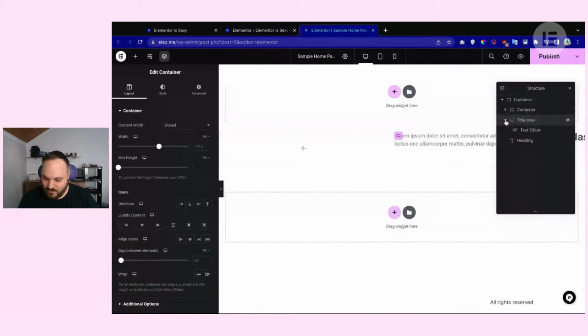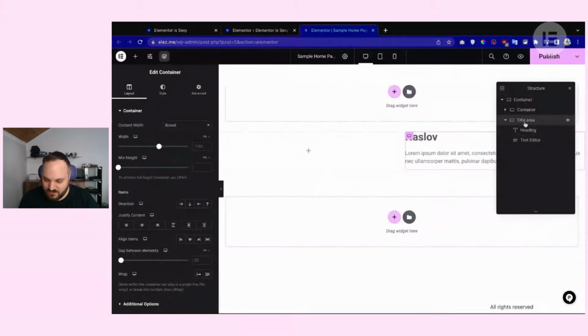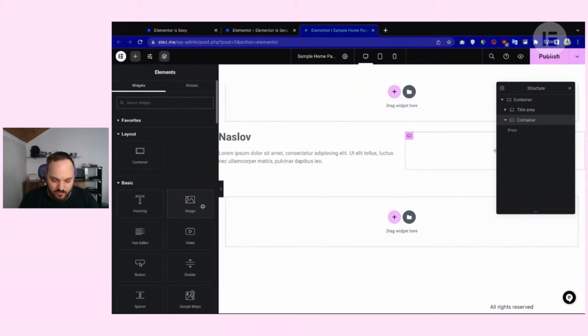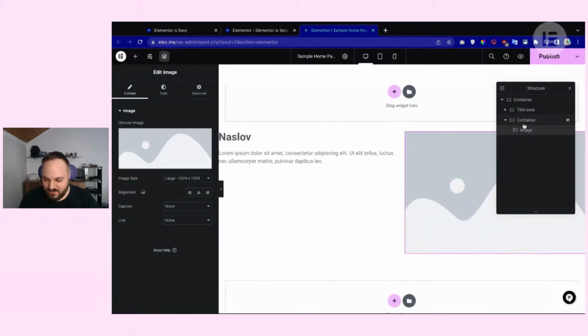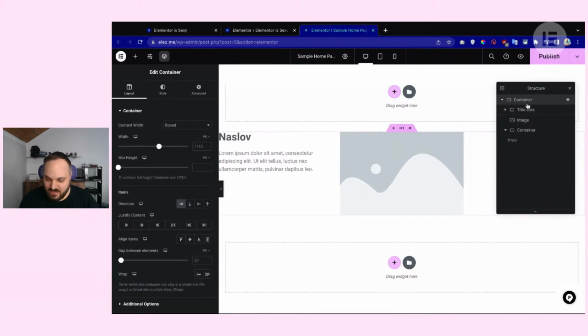Okay, so I have one container with a heading and a text that are going down. I can move it here, so it's on the left side. And now in this container, I can add, what you would do before, a container with an image. But the best practice in this case is that you don't need the container at all, because inside this main container, the direction is horizontal.